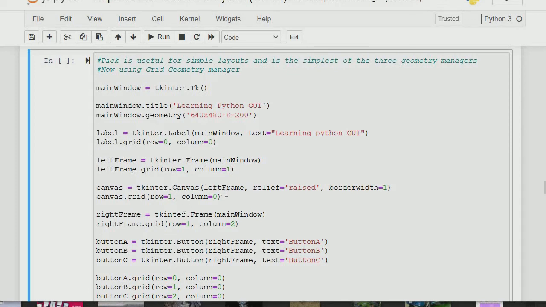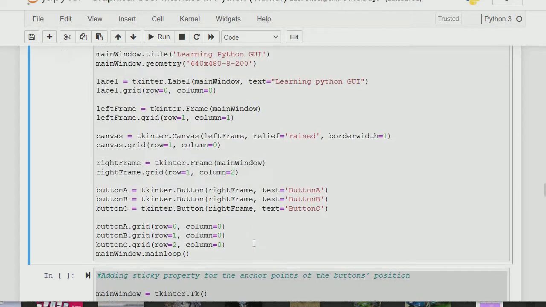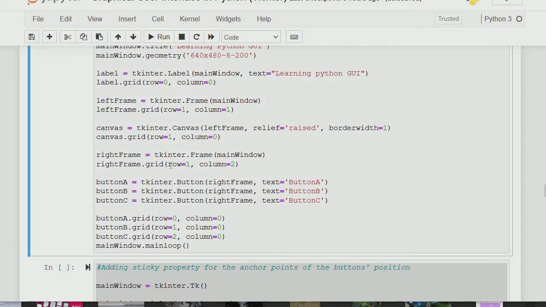So I'm now building my canvas on the left frame. I'm saying row 1 column 1, that is, I'm leaving the first. We start counting from 0 in Python. So leave the first row, move to the second row, which is row 1, then column 0, that is, start from the extreme left. Then for the Tkinter right frame, I'm saying start from row 1, the next row after row 0, which is the second row, because we start counting from 0. Then column 2, that is, move to the right after the first column. So leave column 0, leave column 1, now move to column 2. That's what we did here.